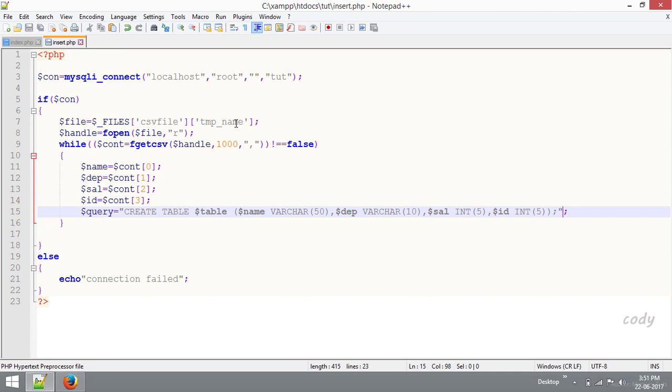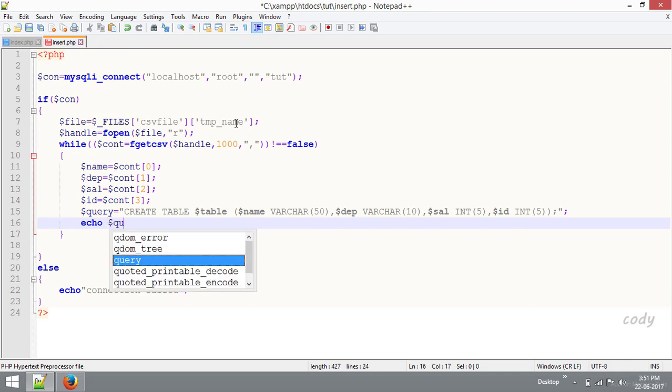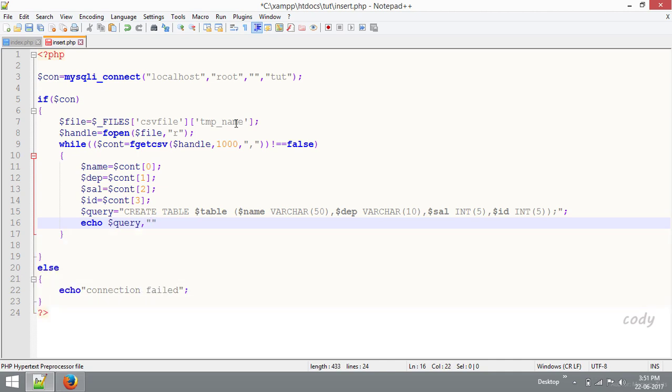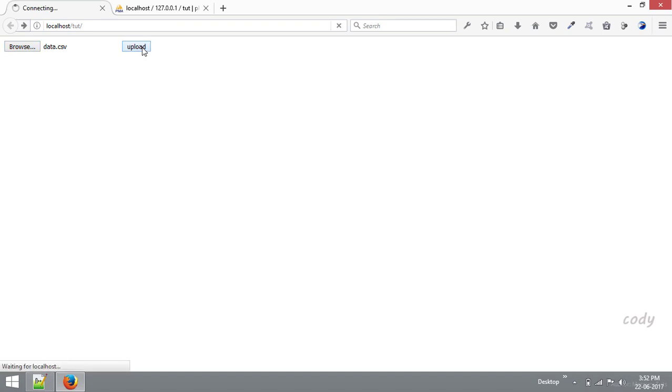This is a query. I'm gonna explain this by simply echoing this query variable, right, and use a break. So that's it. I'm gonna save this and go back to the browser and upload.